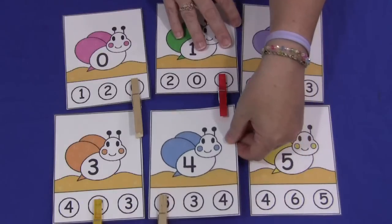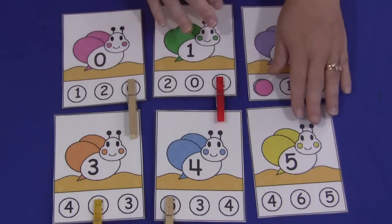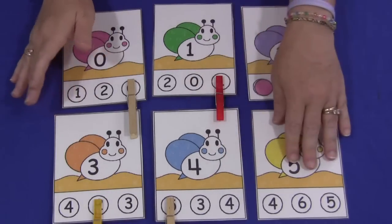Very fun, very easy for children to understand the concept of how to do these, and great for independent or group activity.